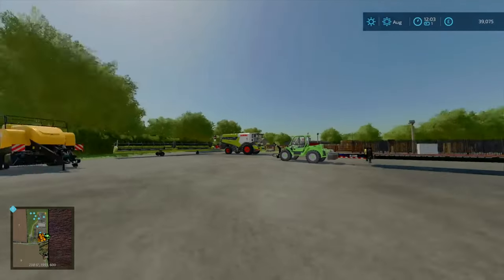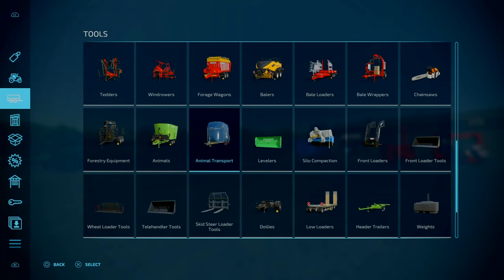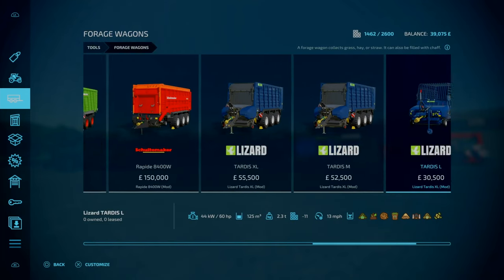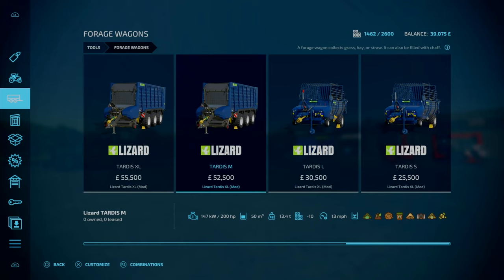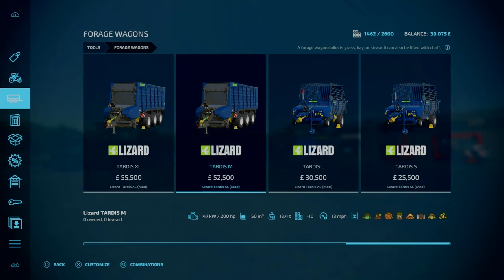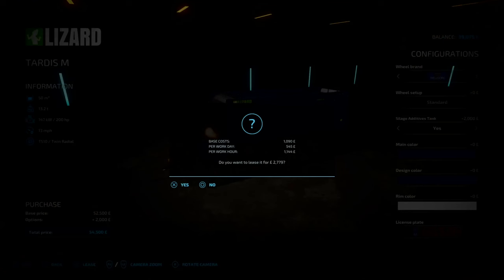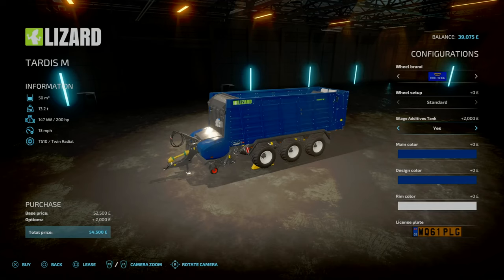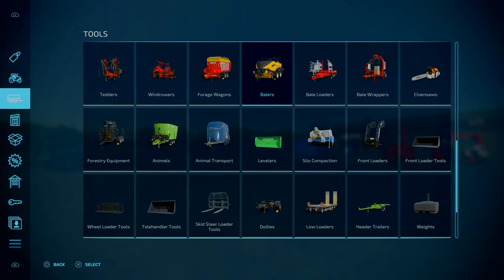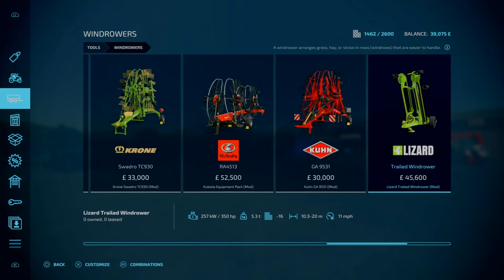Ah, that's putting me in a bit of a predicament now. Do we forage? Because how much is a forage wagon? Yeah, I'm not going unrealistic in terms of the capacity stuff. That nope, that is banned. Unless we go something like 50,000 liters, semi unrealistic, but I think we best go with borrowing some windrowers.